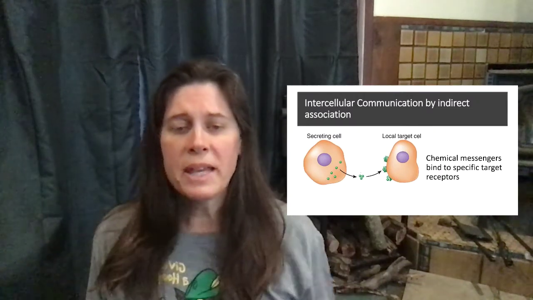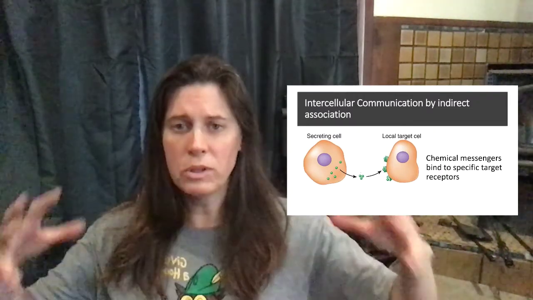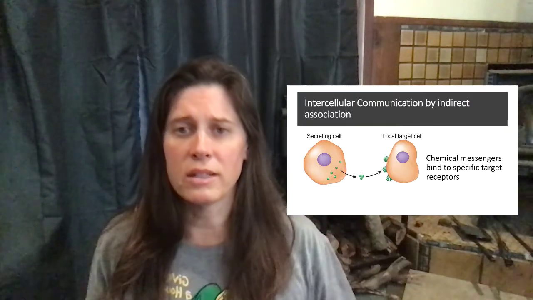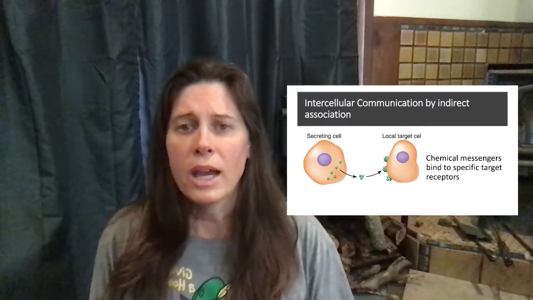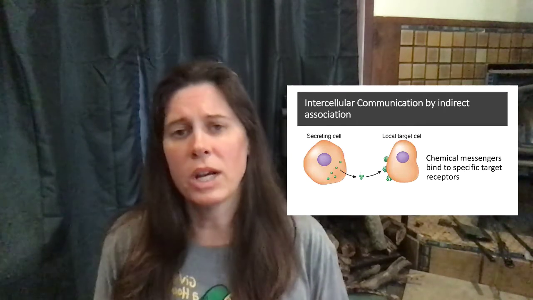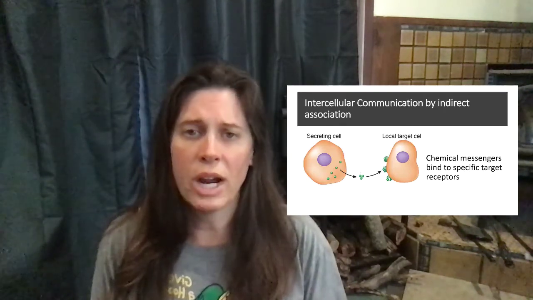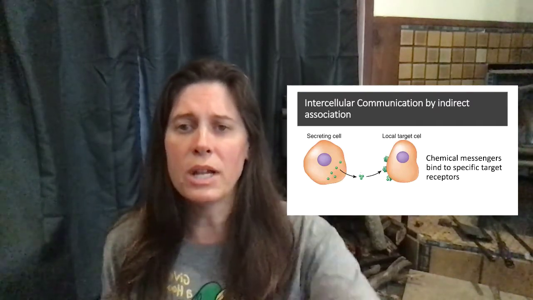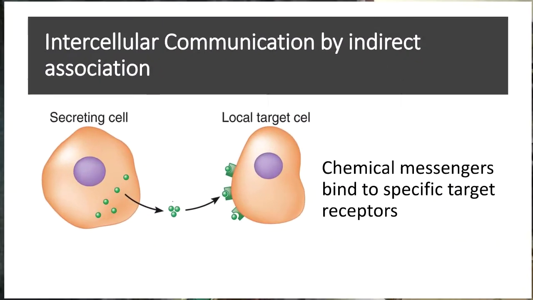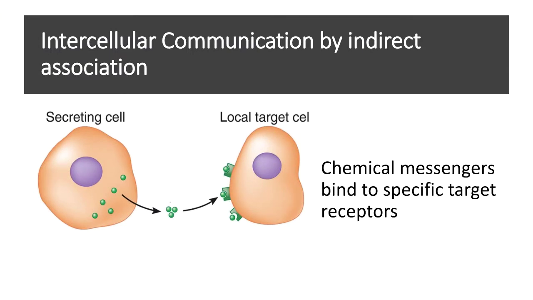Okay. But they also communicate indirectly, because remember, sometimes they communicate from distances apart from one another. And so what they're doing when they communicate indirectly is a chemical is traveling some distance from one cell to another, as you can see in this picture here. So chemical messengers are able to travel very short distances, so maybe just from one cell to the cell that's right next to it or adjacent to it, or they can end up traveling very long distances as well, and therefore they have to be carried by the blood in order to do that.